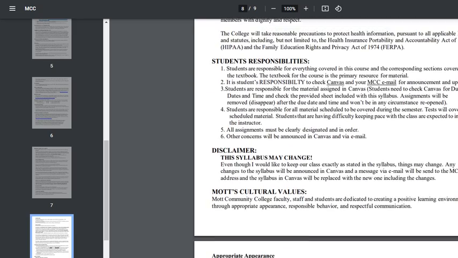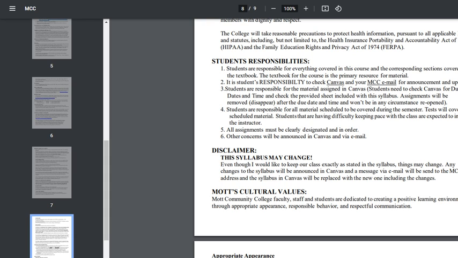Student responsibilities, only 2 things I need to state. 1, I've already stated it. Please check your Canvas announcements on a weekly basis and more than once. It will allow you to not miss any work, because under announcements, that's where I tell you, hey guys, let's work on this week. We're working on that. You need to complete X, you need to complete Y. Please check in twice a week, especially at the beginning of the week, so you know what to expect.